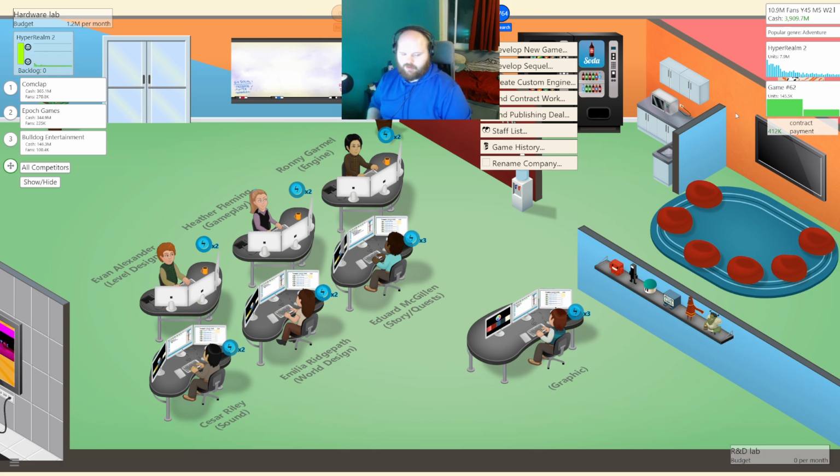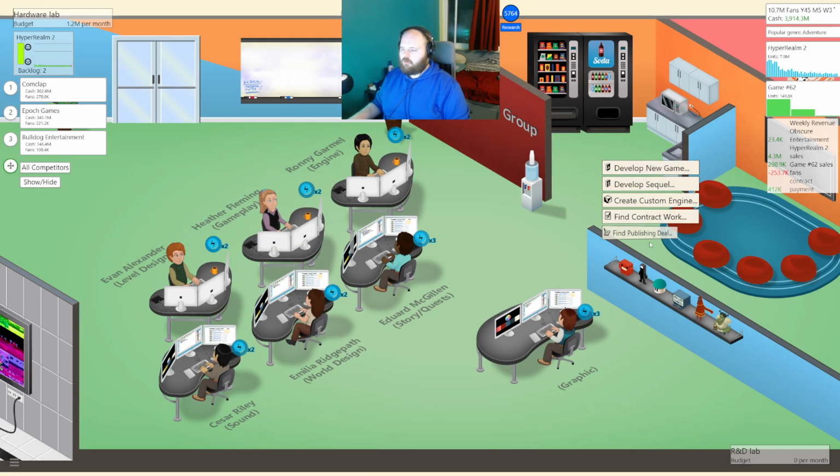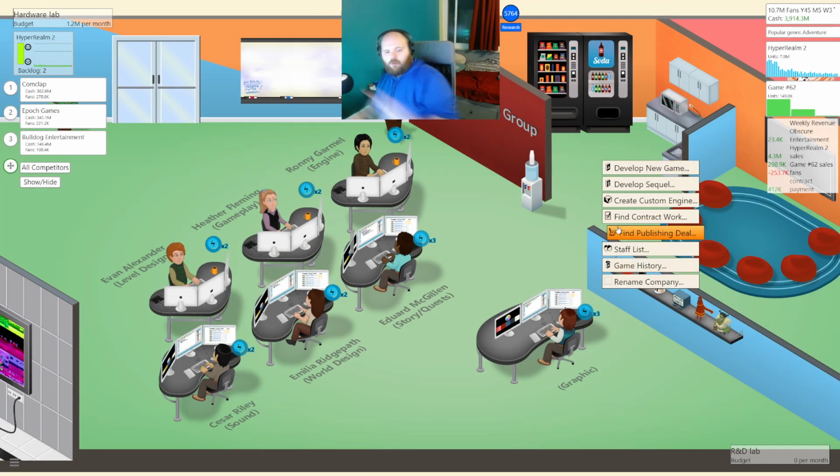That really limits it, and that kind of kills some of the fun. But another big one is, do you see all these options right here? No, actually you don't, because I'm kind of blocking you. So obviously we should still be able to create an engine. There should be an option for us to license an engine, so we should be able to license Unreal.